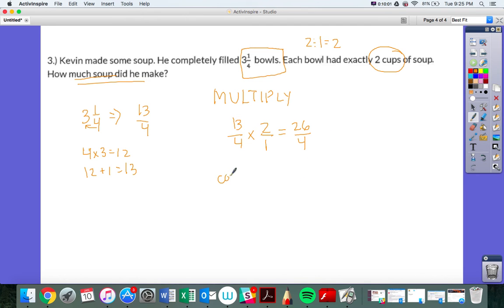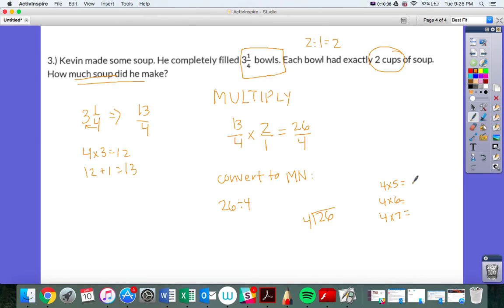So I'm going to convert it back to a mixed number. So I'm going to abbreviate that MN. So I can rewrite this as 26 divided by 4. And then to put that in the algorithm, the 26 goes on the inside and the 4 goes on the outside. Now I need to think, how many times will 4 go into 26 without going over? I know we have some facts that are pretty close, so let's try 4 times 5, 4 times 6, and 4 times 7. I know those are all going to get me pretty close, and I want to figure out which one's closest without going over.